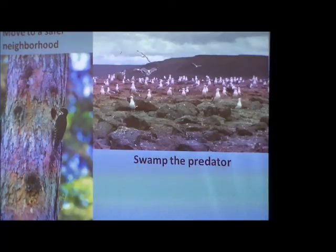You can move to a safer neighborhood, or pick a nest site, if you have the capability, that is less risky to predation. And cavity nesters, that's their whole thing, right? I mean, they're in a hole. Other than a snake or maybe a squirrel, there's not a whole lot that's going to get them out of that cavity, right? You're most vulnerable when you're coming in and out of the hole, but the hole itself is much safer. It's protected from the weather.